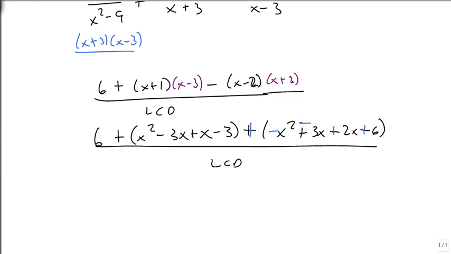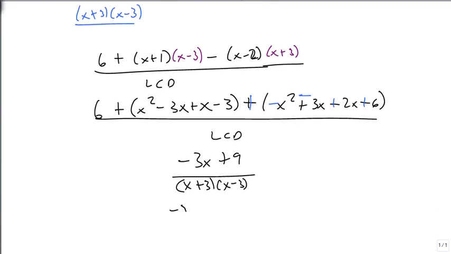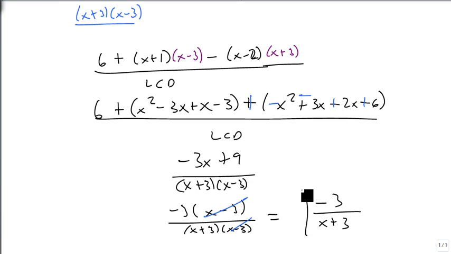I have x squared minus x squared, so the x squareds go away. Minus 3x plus x is minus 2x, plus 2x goes away, so I'm left with minus 3x. 6 minus 3 is 3, plus 6 is 9, all over x plus 3x minus 3. We factor out a negative 3. And then we notice that we have an x minus 3 on the top and the bottom, so that divides out. So our final answer is minus 3 over x plus 3. We stop here because we can't factor any farther.